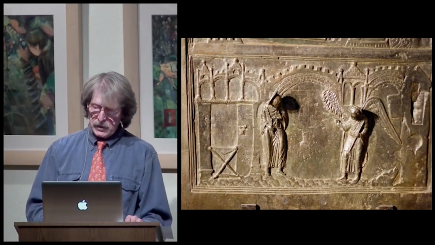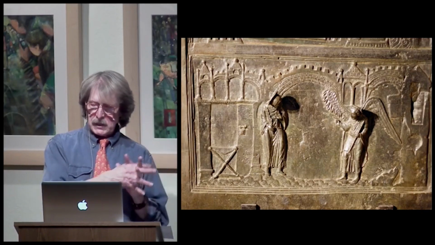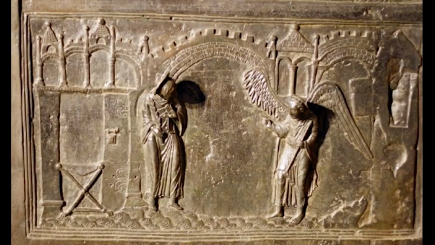So there's the angel coming in. And it's an interesting work of art because you can see the city. You can see the loggia and the walls of the city and little domed buildings there back in the city. And then an arched loggia here next to it. And Mary and the angel. And Mary's little stool. See her little stool there in the niche? She's got a little stool she was sitting in, and the angel coming in from the right.